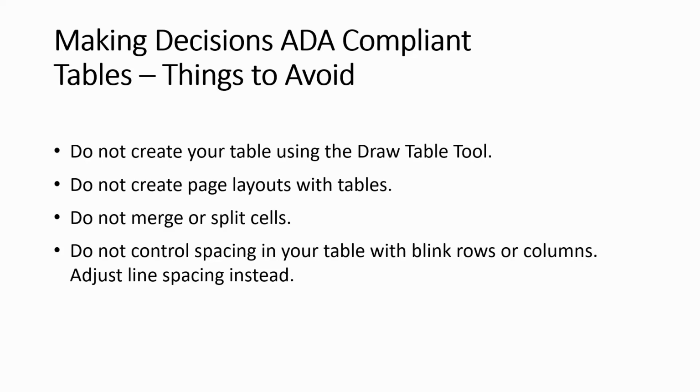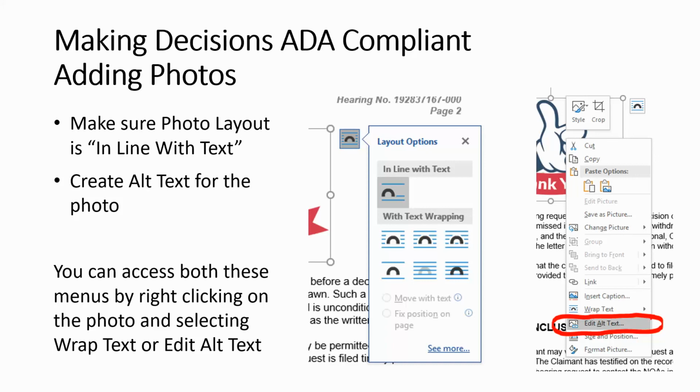If you need to split a cell for some reason, it would probably be best to just do 2 columns or 2 rows and be very clear about what data is in there. And don't control any of your spacing with blank rows or columns. And I don't think any judges do any blank rows or columns. So I guess that's for people who are doing documents that are flashy. So those are the things to avoid when doing the tables. I think you guys are going to be fine. I don't think you do anything like that.